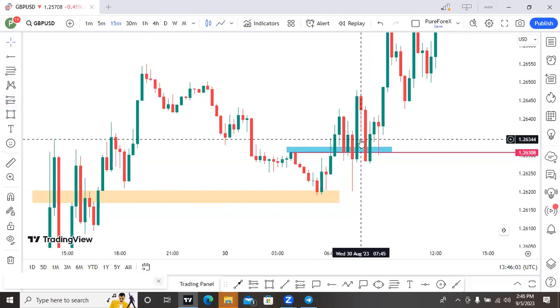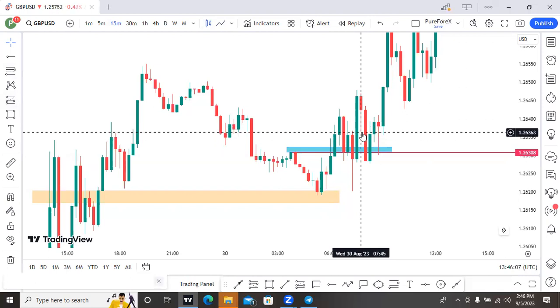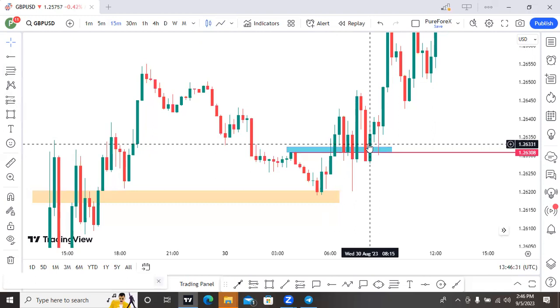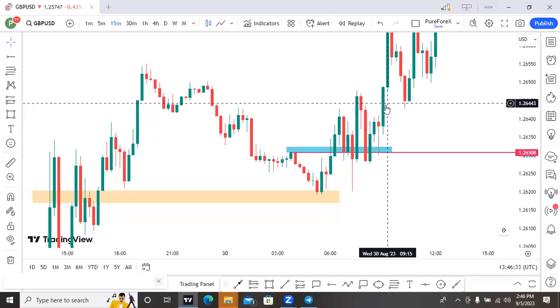When we mark it like this, the next thing you have to do is look for what? Confirmation on the higher time frame. On that particular day, on H4, GU was showing me bullish movement, right? So I was looking to buy. Since I was looking to buy, when I spotted this SNRC2 setup, I knew it was time for me to get in. I think the setup formed when this candle was here, so I quickly set my pending order and price did wonders.